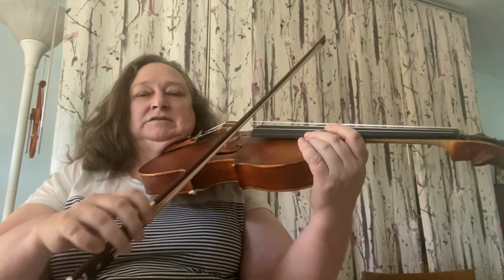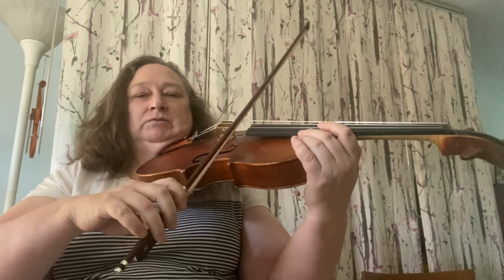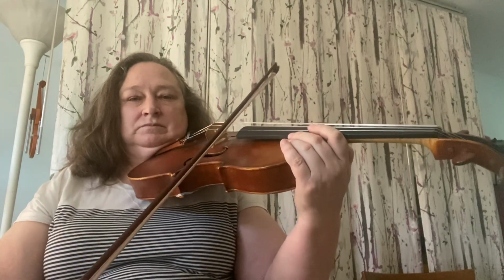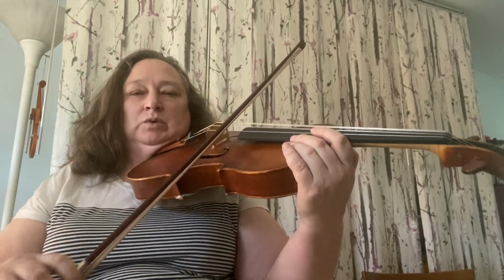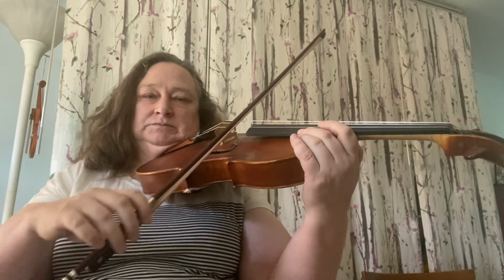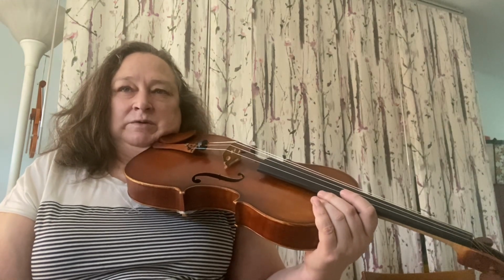I find myself constantly readjusting my bow hand to release it, and release my elbow, and release my arm, my upper arm, so I weight into the string. 1, 2, 3, 4. 1, 2, 3, 4. So after you feel that super comfortable, then we're going to do measure 60 through 64.